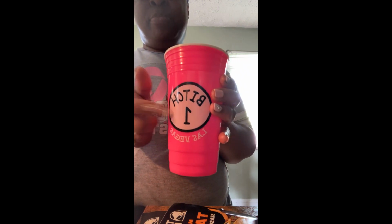But I'm also drinking my water. This is my cup I got from Vegas. It says, Bitch One, Las Vegas. They had a cup that said, Bitch One, and then Bitch Two. I guess from the Dr. Seuss thing, Thing One and Thing Two. So I got my water. And one thing I learned about radiation treatments is that we will need to have plenty and plenty of water. And that's no problem with me.